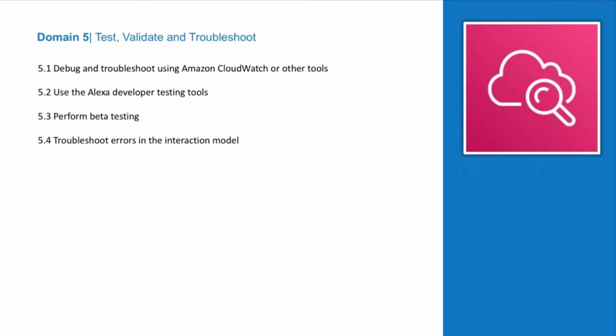Domain 5, again, if you are a semi-experienced user of AWS or taken any of the other certifications, then you'll likely already be familiar with Amazon CloudWatch. If not, then you should definitely take some time to understand how CloudWatch can be used as a debugging tool, along with its full range of logging capabilities as well. So you need to be able to dissect your skills should an incident occur by demonstrating the best way to identify an issue through different developer tools, and also how best to troubleshoot that fault as well.